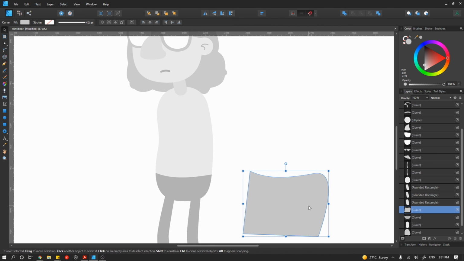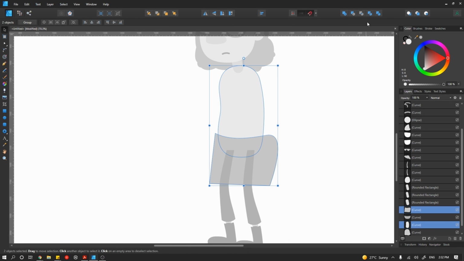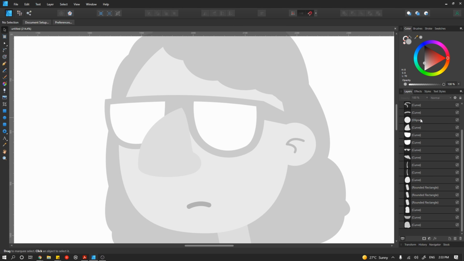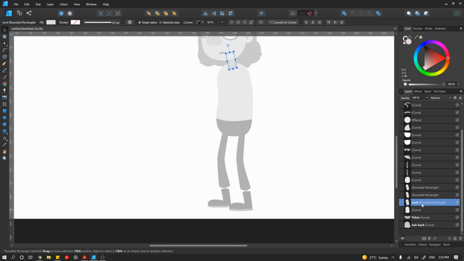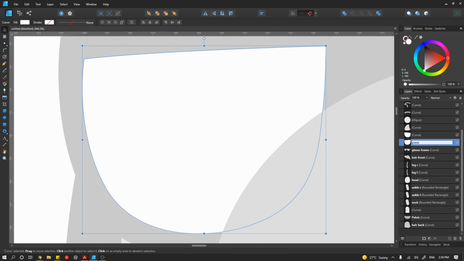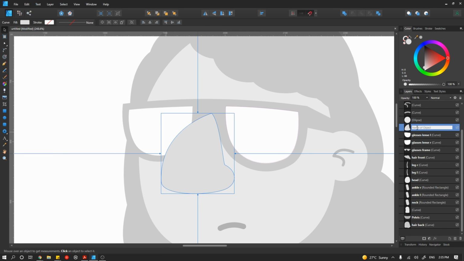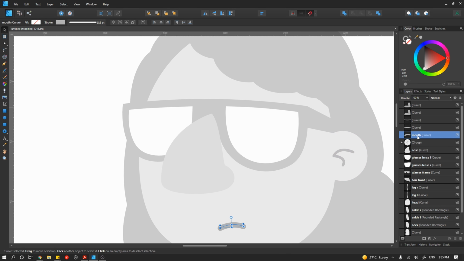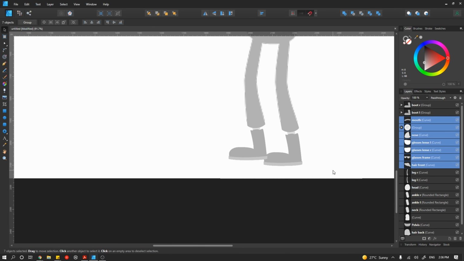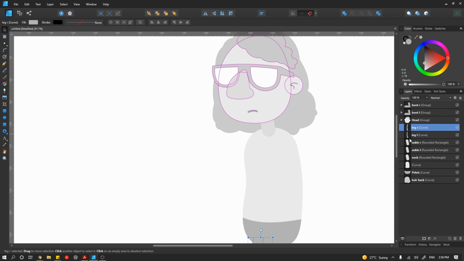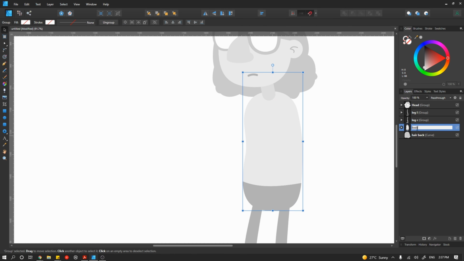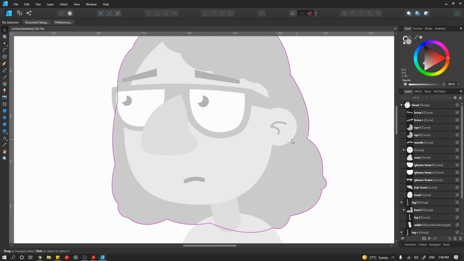Now, I'm being really careful to name all of the layers appropriately so that when I export everything, they're easily identifiable before I bring them into Moho. Now, you might already be wondering why I'm actually creating this character in Affinity Designer. And that's just because, as I said, I haven't used Moho yet. I know that Moho has a lot of illustration tools in it, but I really just wanted to dive in and learn the rigging and animation side of things first rather than learning how to draw in a whole new application.